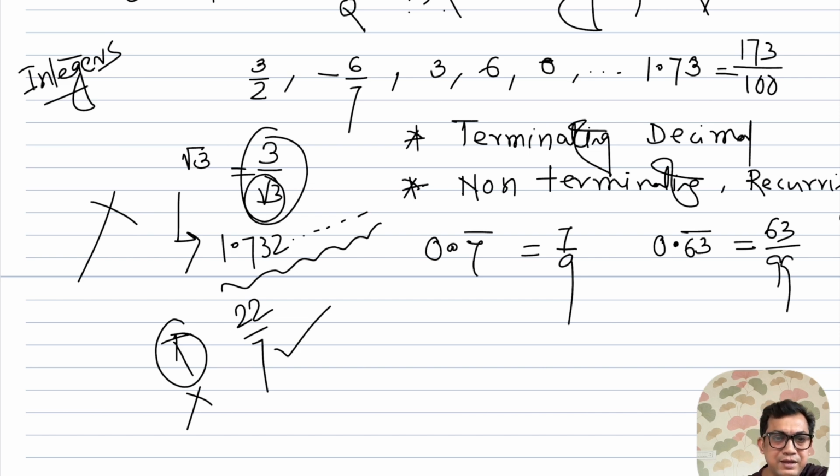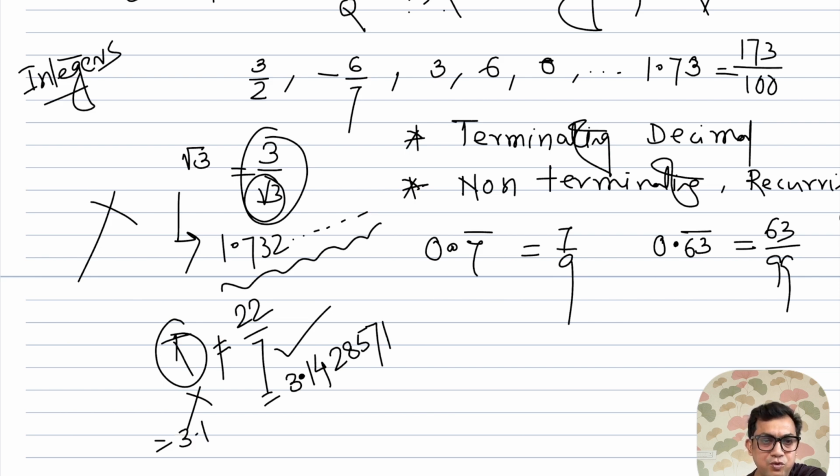Why is pi not? The reason being, the value of pi and the value of 22 by 7 are not exactly the same. It is the same up to a certain number of digits. The value of 22 by 7 is 3.142857 and continuously goes on again. But the value of pi would be 3.14159. So you can understand that only the first 3 digits of pi and 22 by 7 are the same. So pi is not 22 by 7. The value of pi is 3.14159 and continuously goes on.